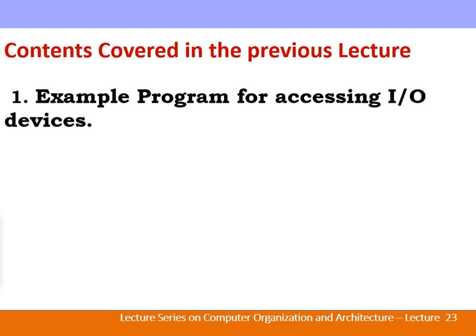Every time the device is ready, whether it is a keyboard or a display device, we need to check the status flag, called the in flag and out flag. Depending upon the flag status, information can either be received by the processor or transmitted. An example program relevant to these concepts was discussed in the previous lecture.